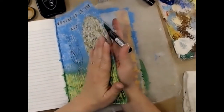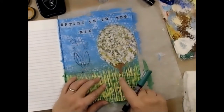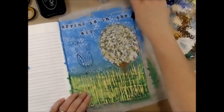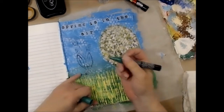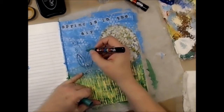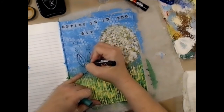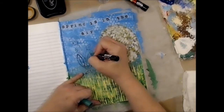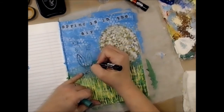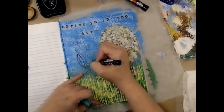All right, I have this all dried. I'm just trying to cool it down and make sure everything is all dry and cool. I did add a little bit of brown with a brown Posca to make my tree trunk a little bit more brown and evident. But what I'm going to do is take a darker green Posca, and I'm going to draw in these leaves for this beautiful plant.